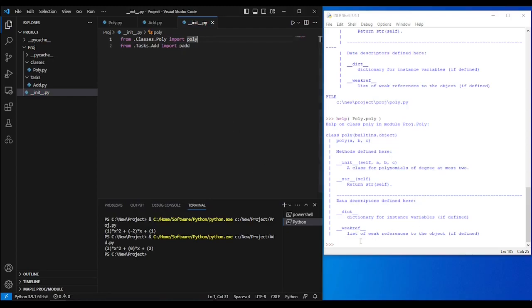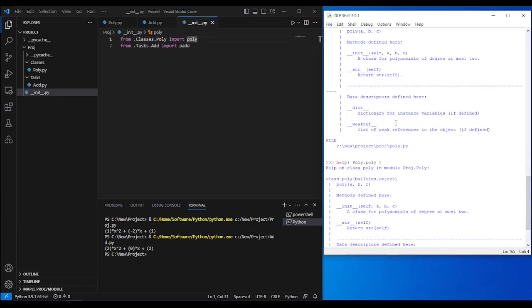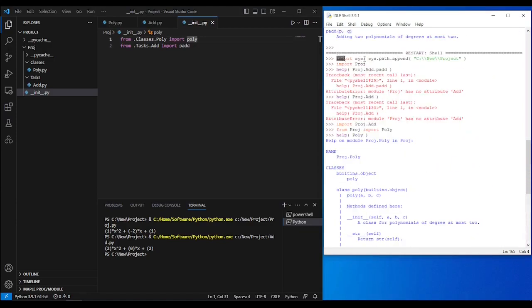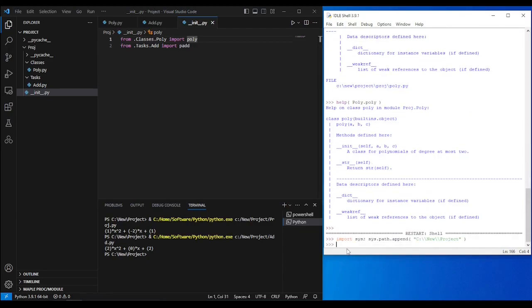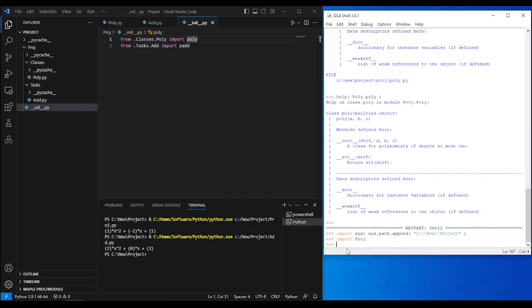Now here I restart my shell again, paste these here, I say import proj, I can say proj dot poly.